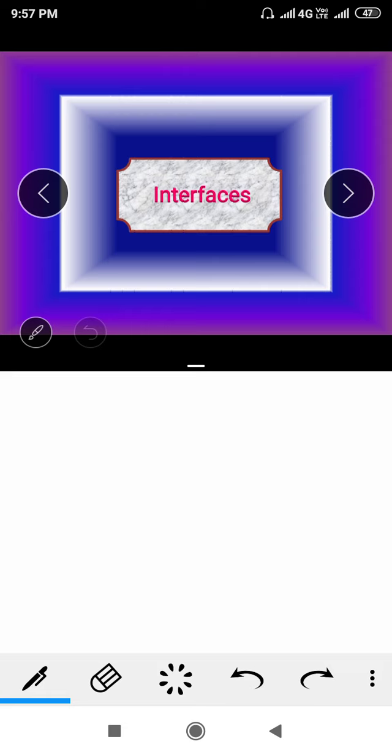So inside the interface, no definition part is available. You should not define any definition part for any method inside the interface. Just declare that function. Is that enough? Okay, and interfaces are the part which makes you define the child class functions.